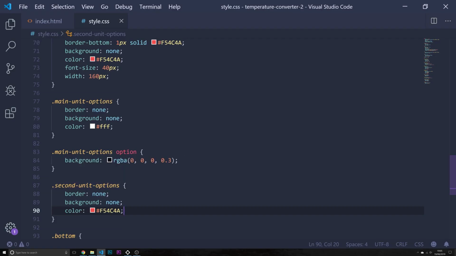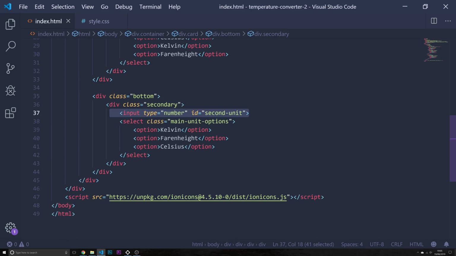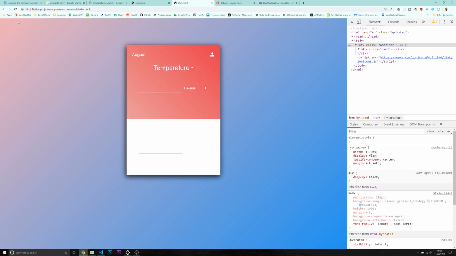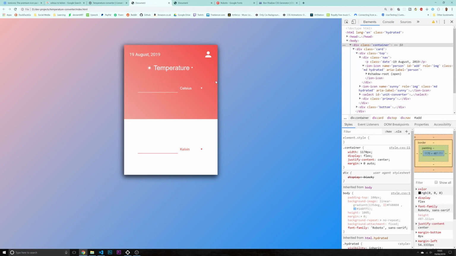Let's refresh, and you still can't see anything. Second unit options. Let me see. Okay, we didn't update this. Look, second unit options. You need to update this part from the bottom, so it works fine. There it is, all working fine. So you got these second unit options, and I think that's it. If I'm not wrong, we got everything now. You can write some code. Look, it is looking all nice. It's just missing this kind of sun.